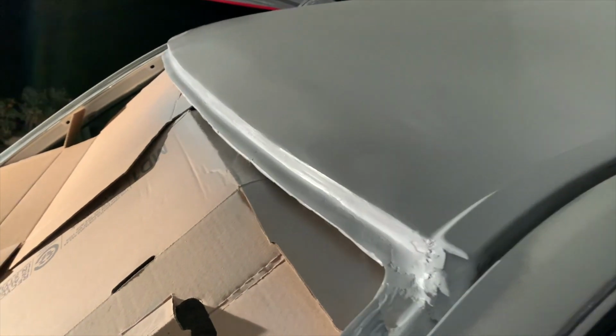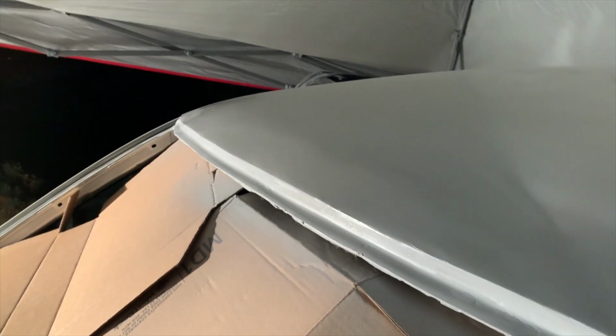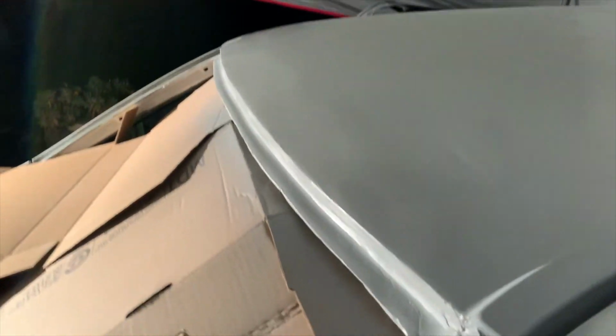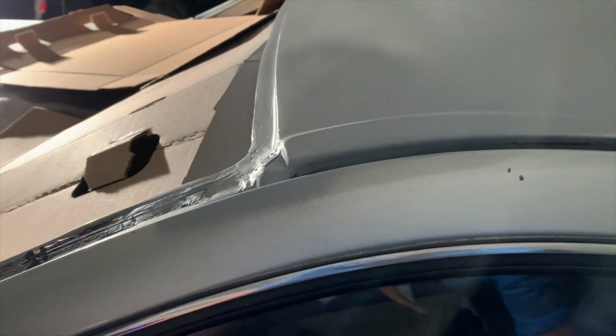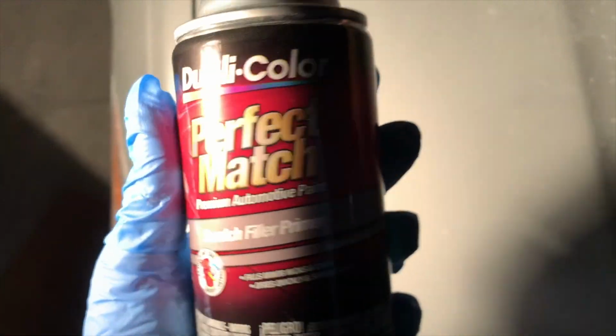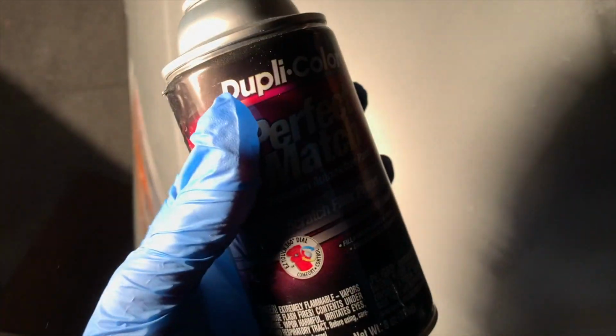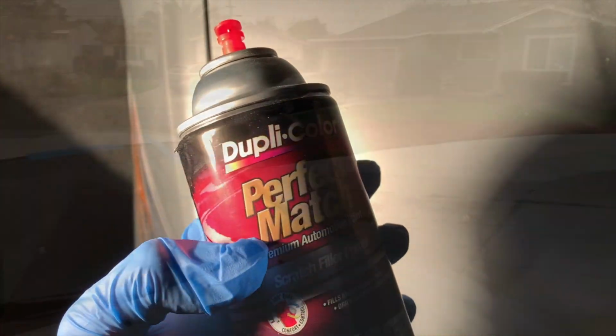All right, guys, so this area has been sprayed with primer. I didn't really mask it off at all, honestly. Just want the windshield on. And for those wondering, I'm using Duplicolor Perfect Match Scratch Filler Primer for this application.